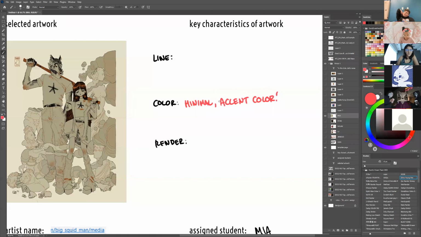For lines, I really like their hatching, the control they have with that pencil brush, where it looks very neat and clean, but also textured. As for rendering, there's not a lot.